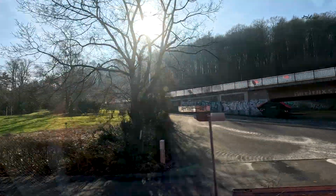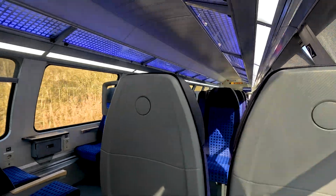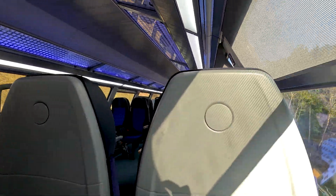As I said, as a regional express, so we're not stopping at most stations in between. But now we are in the Taunus, and as you can see now the landscape is very beautiful. This is the most scenic part of our journey. And as there is not only the regional train also in a line that is stopping at most stations, but also an S-Bahn service, from here on we have almost no stops in between. Our next stop then is the station Frankfurt Höchst. But for now, let's enjoy the fantastic view into the Taunus mountain range here from the train window.